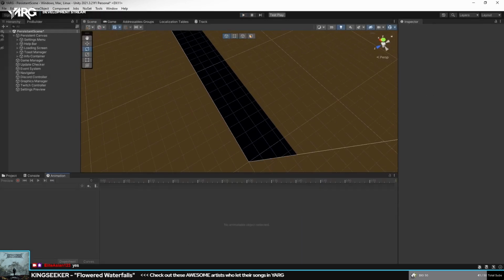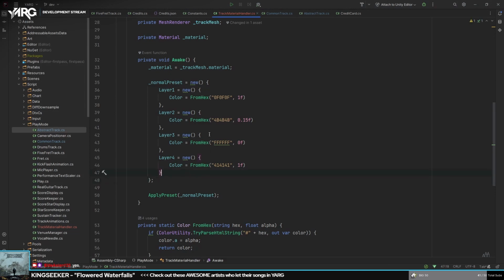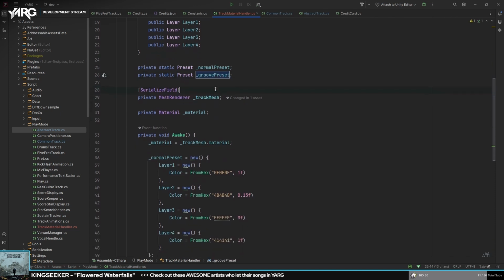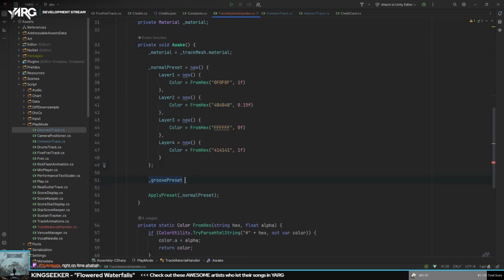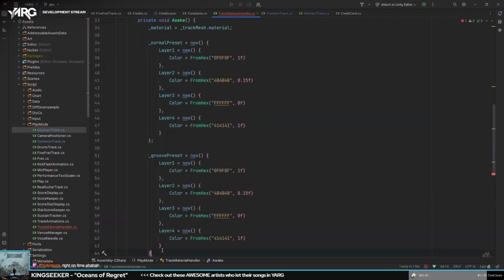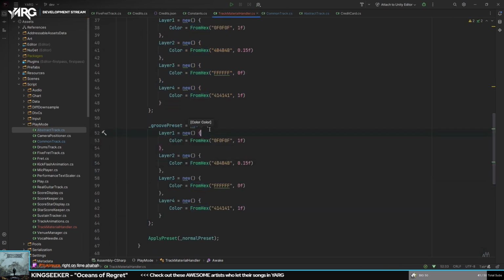Now I'm just gonna add the colors into here. So we have a normal preset and we're gonna do the groove preset. Equals new. Just like so. And I could put the new colors right in here with no problems.